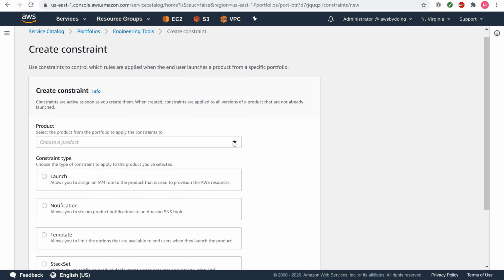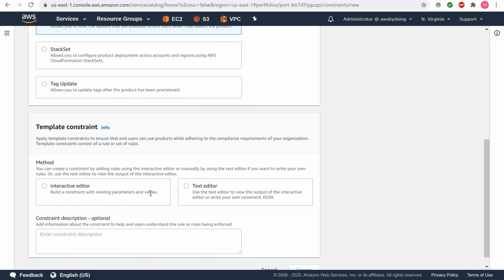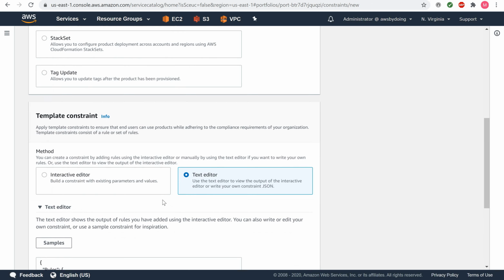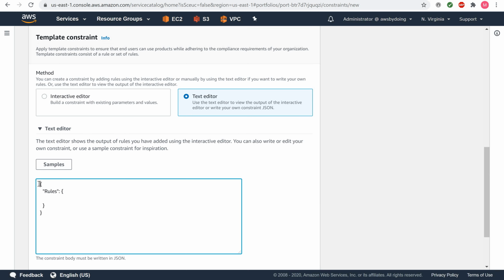For product, choose the Linux desktop. For constraint type, choose template. For template constraint, choose the text editor. Paste the code you see onto the text editor.